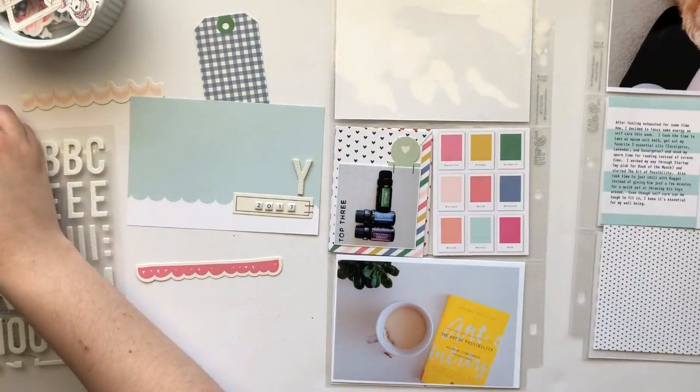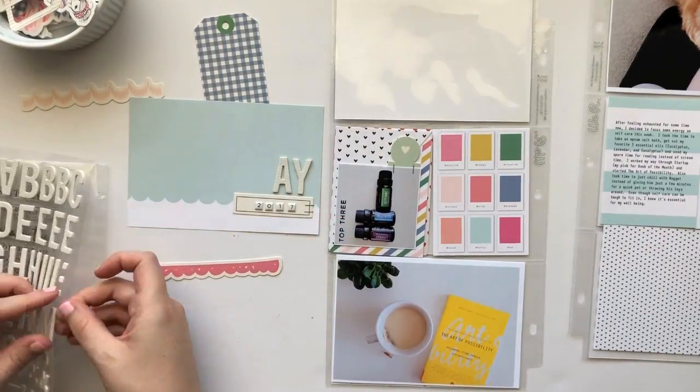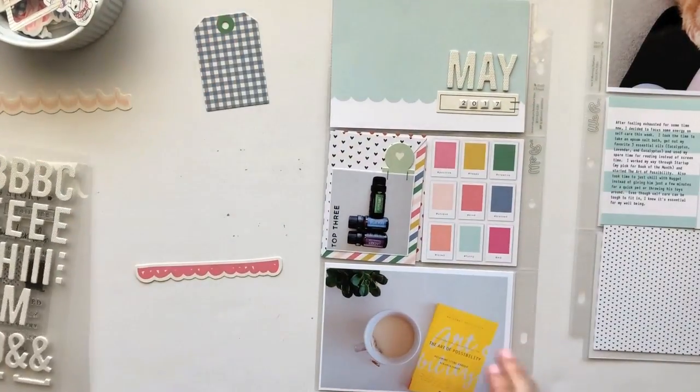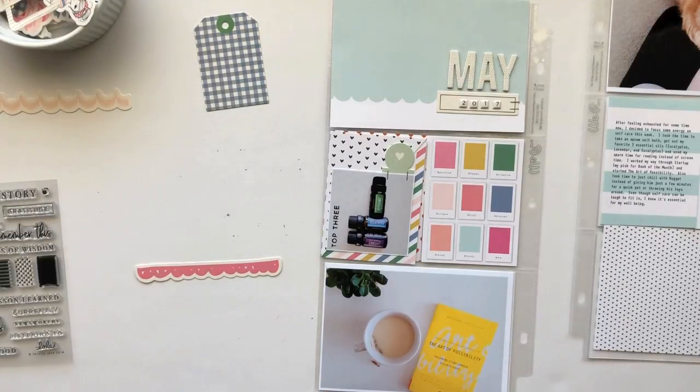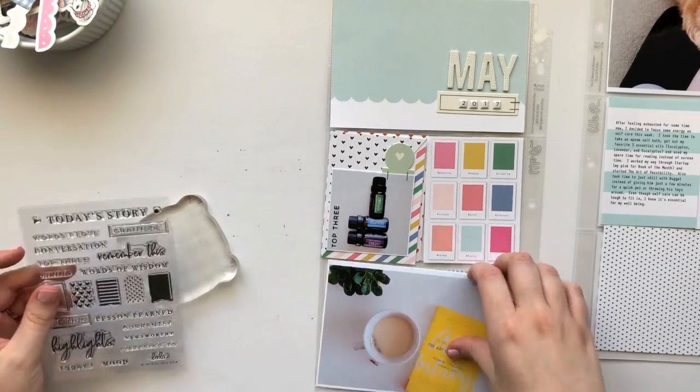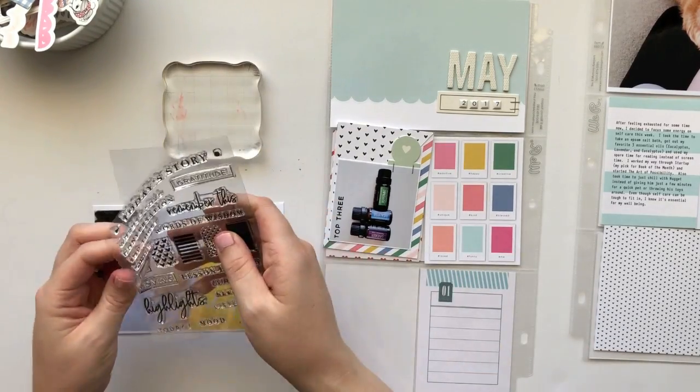So for this title card, I wanted to use both of the alphas that came in the kit this month. So I used the polka dot chipboard pieces to spell out May, and then I used the puffy numbers for the year.